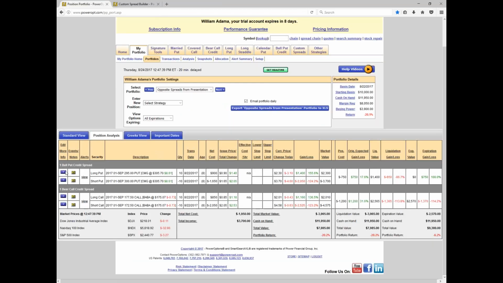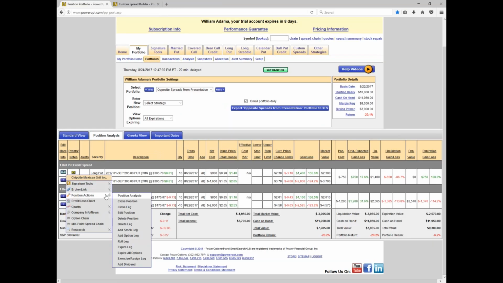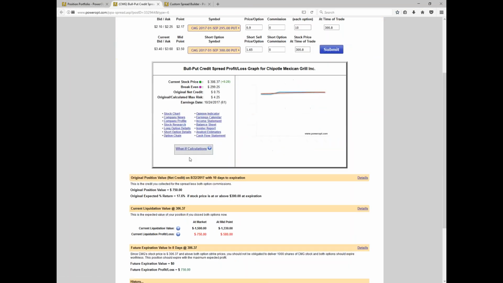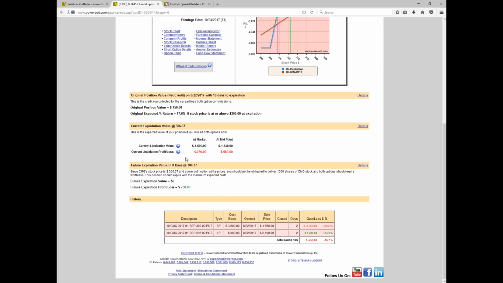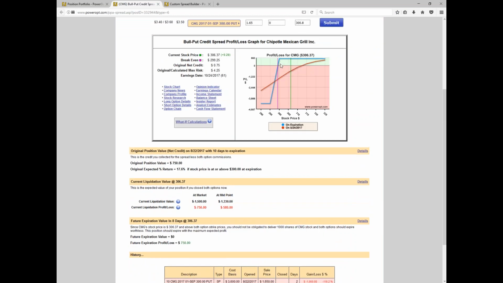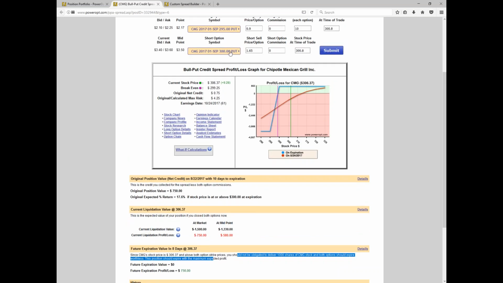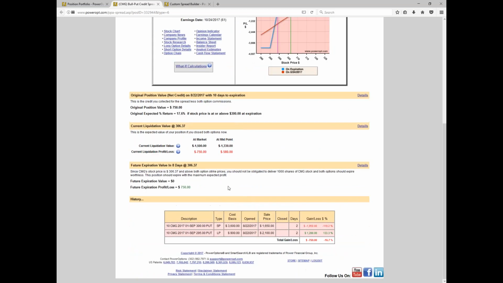When you're tracking your different positions in the power options portfolio, and you go into our position analysis view, this one didn't either, because it's profitable again. When it was there this morning, I'm sorry it was. But what you'll see is you'll see potential rollout opportunities. So we'll do the calculations for you. And earlier this morning on the CMG trade here, it did show me the loss to liquidate the position.